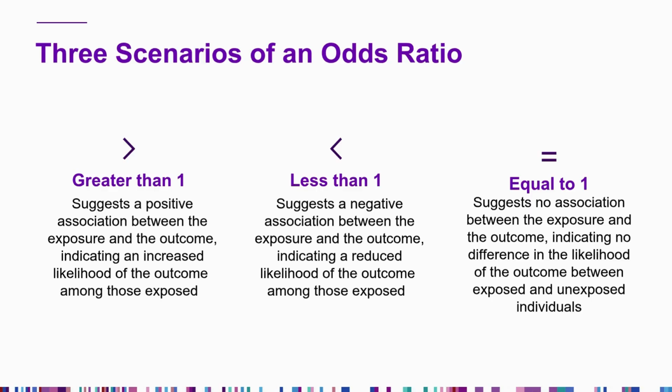For example, if you were looking at a SNP that is associated with obesity and the A allele has the odds ratio of 2.5, then you can see that the allele is associated with a 2.5 increase in odds for being obese. So in this case, the exposure would be the genotype, that A allele, and the outcome is obesity.